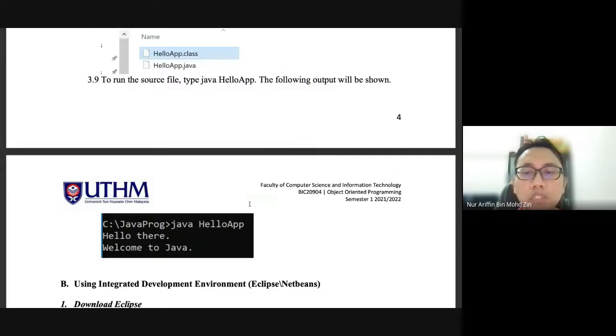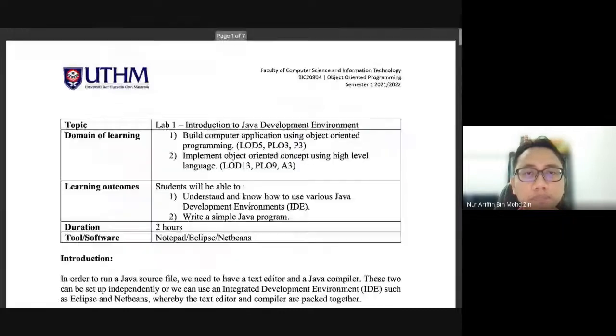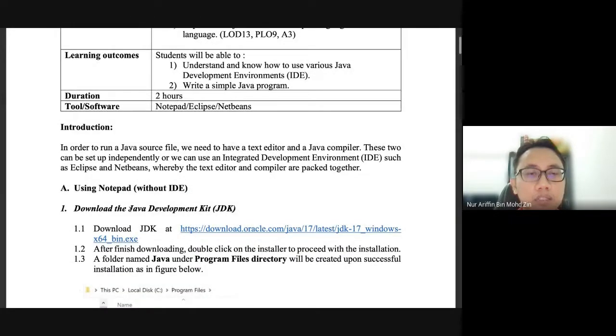So in the previous lab, whenever you downloaded the Java development kit, you already downloaded the JVM. It's already packaged inside the Java development kit, along with all the predefined classes, which means all the classes that have been developed by Oracle are already there, along with JVM. So you don't need to worry. You already installed JVM in your machine.